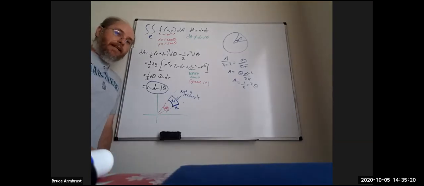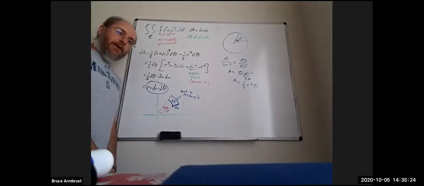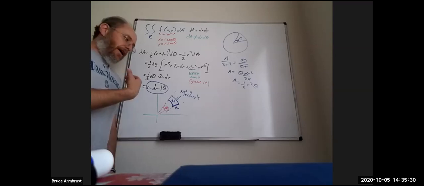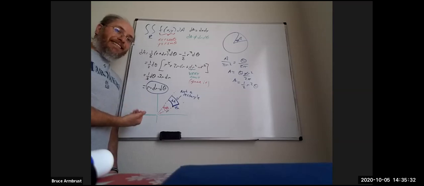All right, so what we'll do on Wednesday is we'll do some examples of this. We'll take functions that we're integrating over regions where polar is the way we want to go. And you'll see how doing this conversion can make things a lot easier depending on the region and the function.